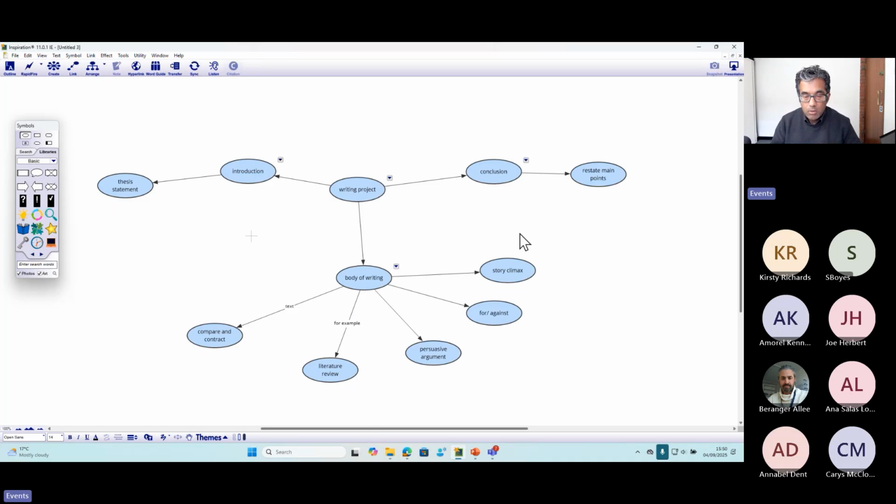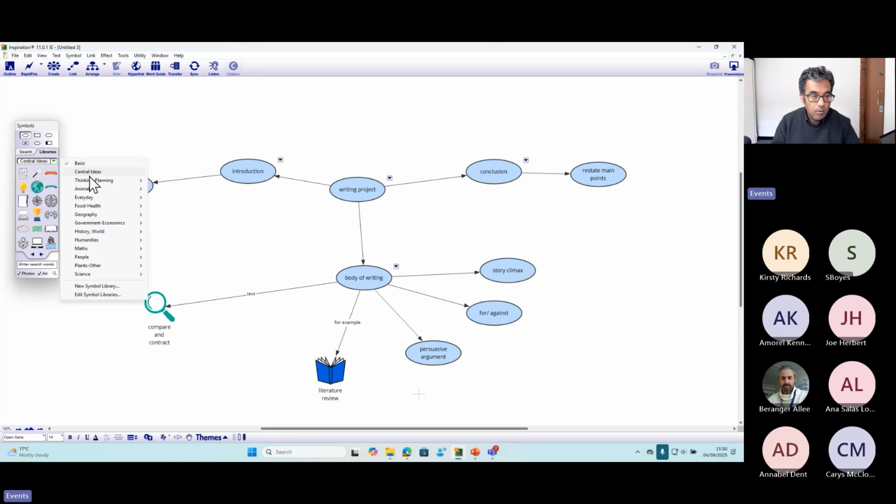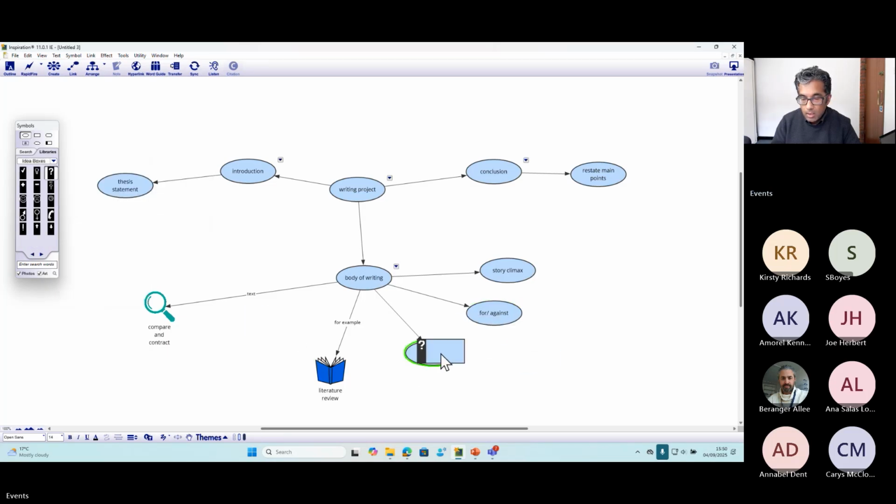Other things that you can do is add visual cues. So on here, we've got on the front screen. So let's look at compare and contrast. So I'll use that. Literature review, nice book here. And if I go into here, go into lots of different options. So I'm going to go into here and drop in these things. That's all I need to do, just drop them in.